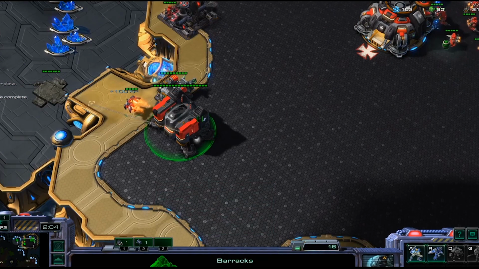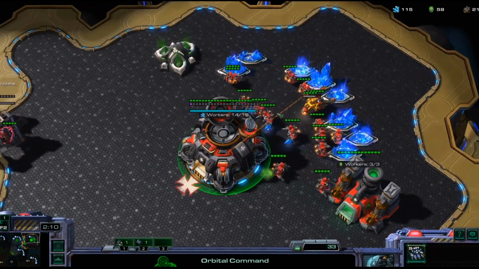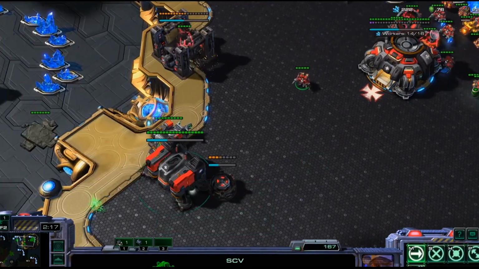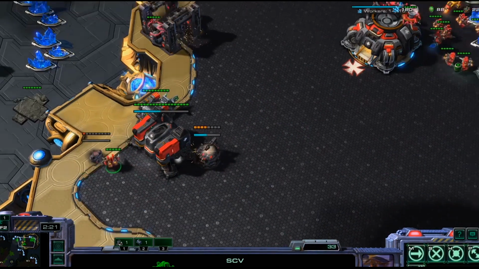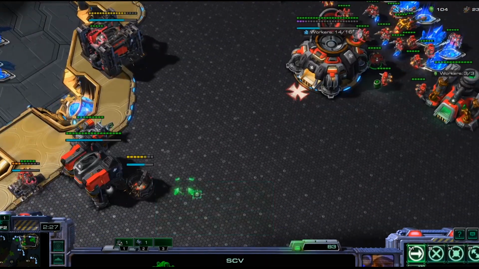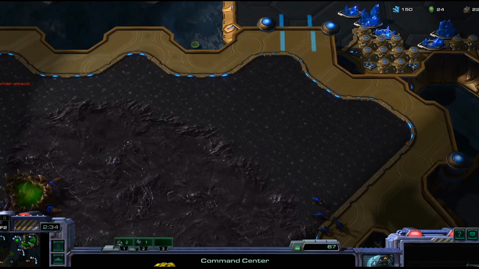Now, after putting down your expo, you want to make another barracks before your second depot. So you put down your second barracks before your second depot, and as soon as you can afford it, you add a reactor on your barracks. So you just keep making SCVs, and you make another supply depot so you don't get supply blocked. As you can see, I'm at 23 supply, so you're going to put it down right away or you're going to get supply blocked.